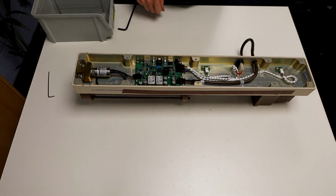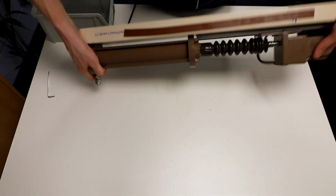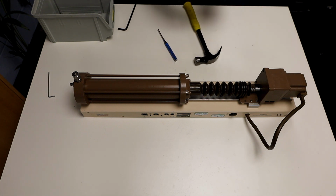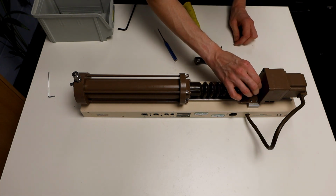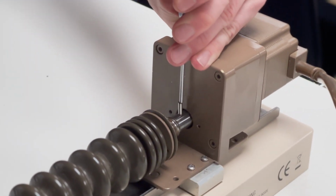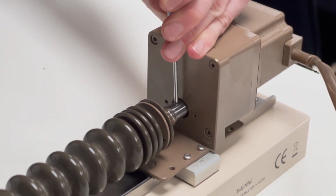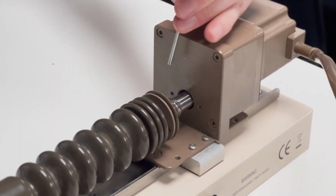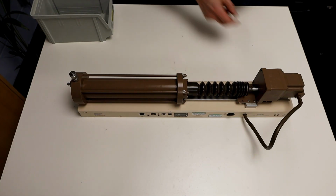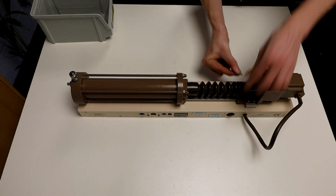Now everything is back in place and tightened up, we can place the controller back upright. Put the pin back in its hole and knock it in using a hammer and a punch. Reattach the two screws to hold the bellow plate onto the gearbox using a 2.5mm Allen key.